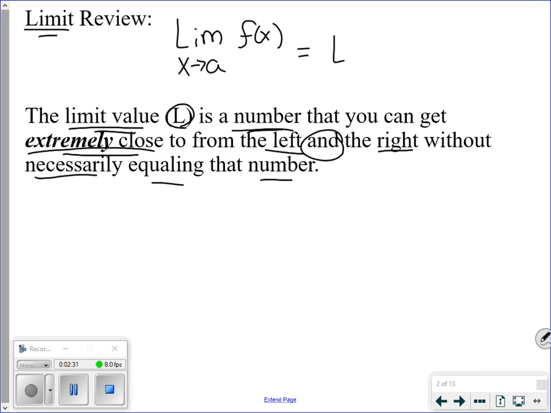The idea that we talked about yesterday, that instantaneous rate of change that we're trying to build up to, comes from limits. So an instantaneous rate of change by definition is going to involve limits, so we need to understand that. And as we learn more about limits and the rate of change, you're going to see how those two work together. But for right now, it's really important that we understand what a limit value is. It's a value that we get really, really close to, but don't necessarily have to equal. All right, so let me show you some examples on a graph.